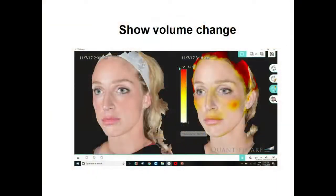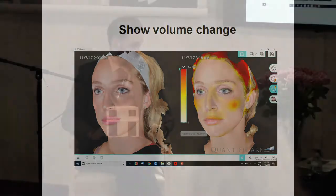It's the same here, just a simple before and after image of a filler in the cheeks and the lips. And here's where we can actually measure volume change. We overlay before and after images, and we can measure the differences in cubic centimeters. Whether you've retained volume from your previous procedure or perhaps you've lost volume, as a patient you may not see that, because you don't have the same trained eye as the physician. Now they can take your before and after image and show you where you've had that volume loss and encourage you to do more treatments.